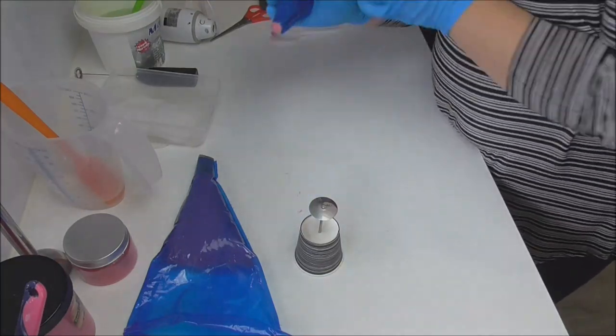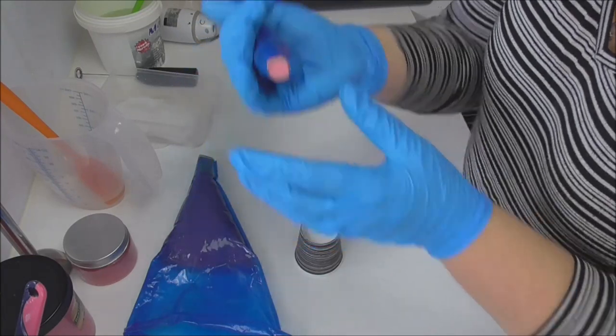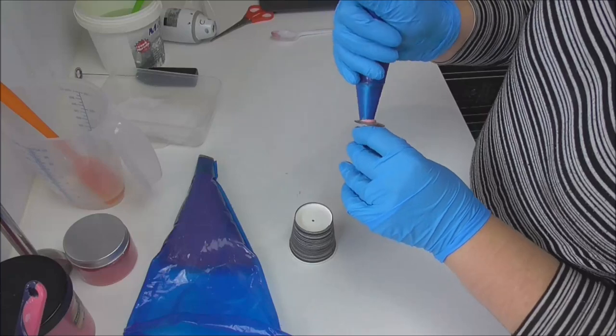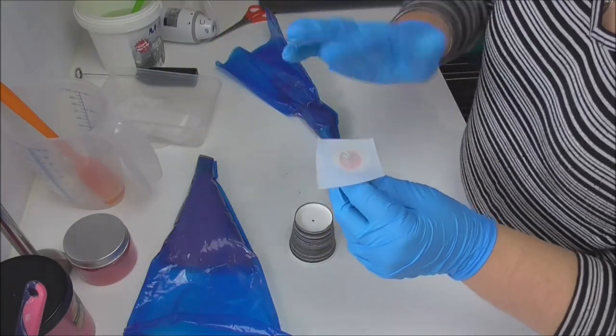So the first thing I'm going to do is I'm going to take the piping bag with the open round tip on it and just take my flower nail, pop a little bit of soap into the centre there and pop a piece of parchment on the top.